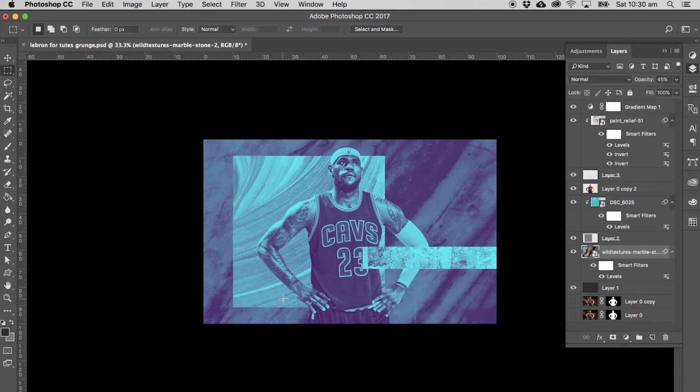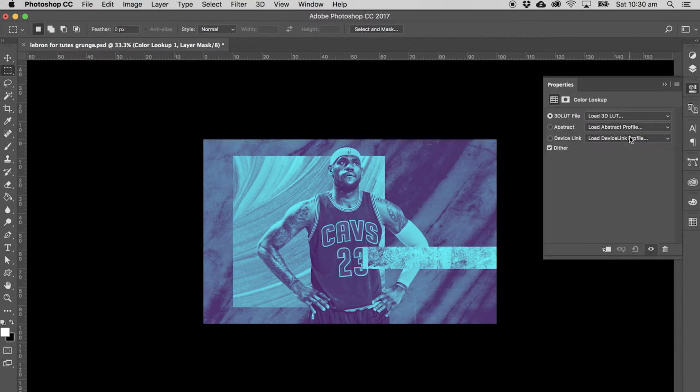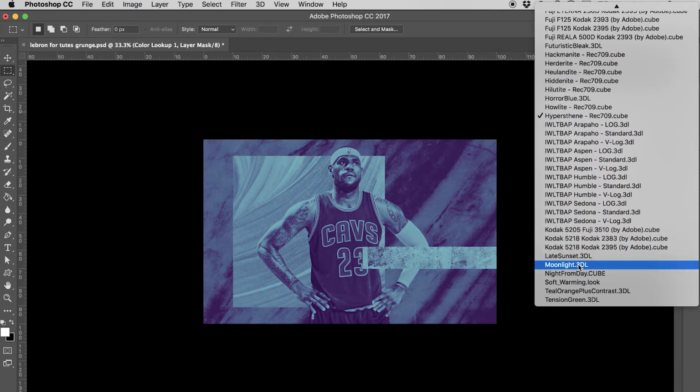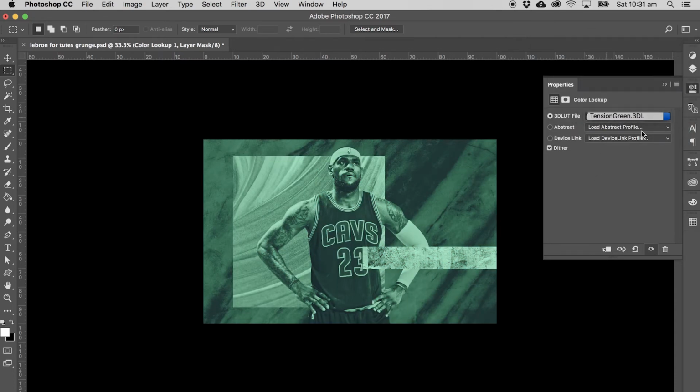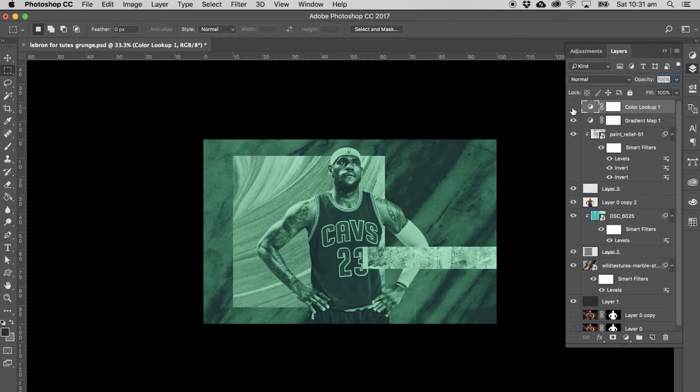So check it out. Spend a bit of time working the gradient map. Again, you can CC over the top of this, color lookup, add another dimension if you drop all the blues. You know, there is so much in here that you can work to get that perfect kind of look that you're going for. So have fun, learn some duotone, learn some monotone, go all black and white, see what you can produce, but it is about depth and colors.